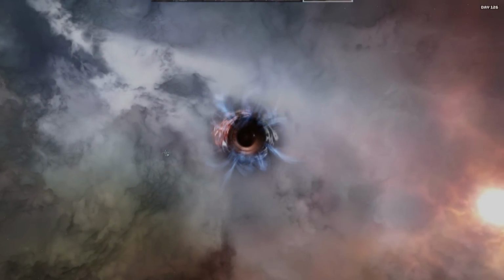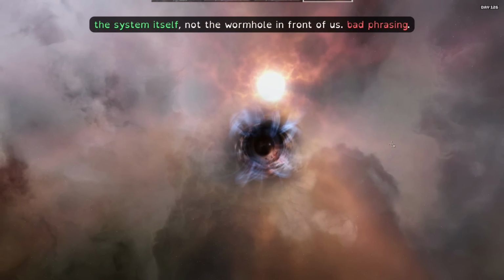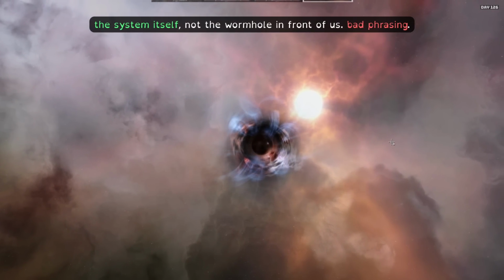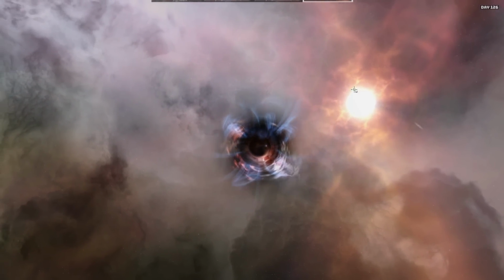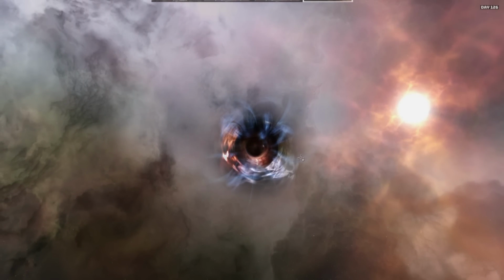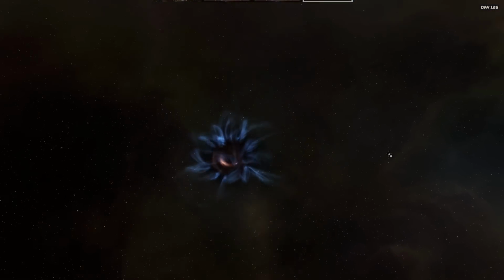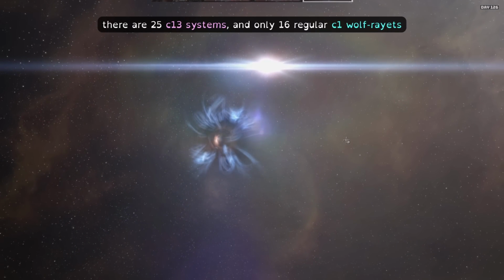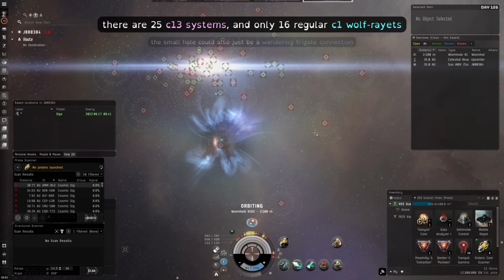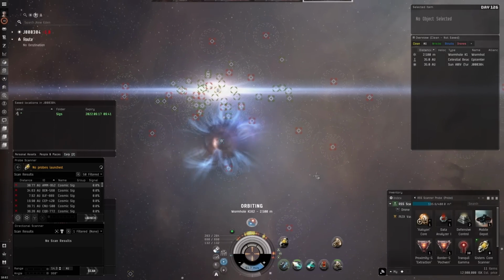This might just look like another class 1 wormhole, but if you know your J-Space, you'll know that that's a Wolf Rayet, right? If you really know your J space, you'll know that if that's a Wolf Rayet and this is a small hole, then what does that make this? Well, not guaranteed, but there's an awfully good chance that it's a shattered hole. And not just any shattered hole, a class 13. Look at all those signatures and anomalies. It's beautiful, right?